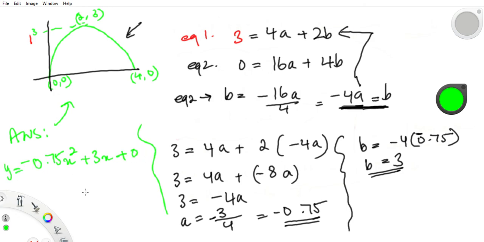Now we can do a check. Why is this right? Well, this curve is in this shape. That makes sense because my first number here, the coefficient of x squared, is negative, and that, as we know, gives the shape to the curve, so it's obviously right. If it was this way, you would need x squared to be positive. Mine's negative, which further confirms that I'm correct. Easy? Easy.